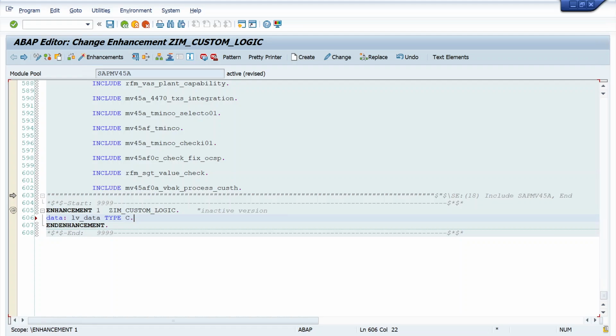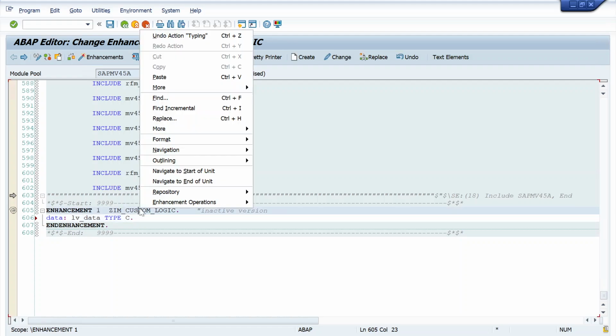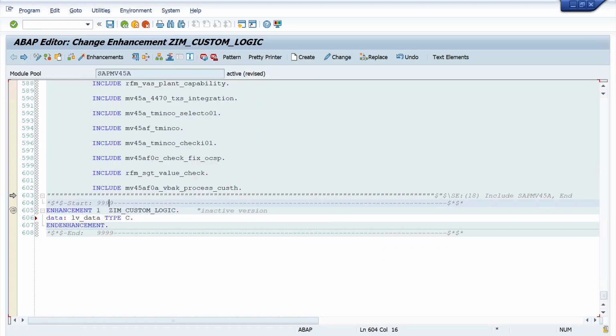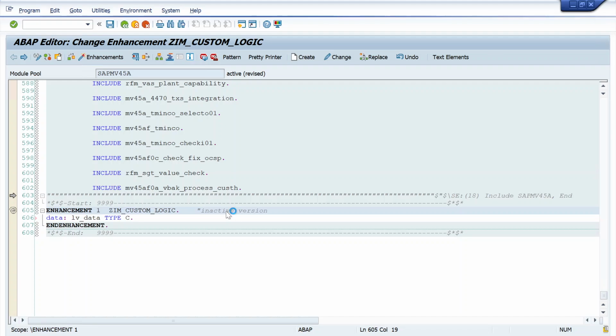Some logic, right? I'm not writing anything. Right click on it. Place the cursor on enhancement name and activate the enhancements. Whatever custom logic you implemented inside the implicit enhancement, we need to activate it after implementing it.